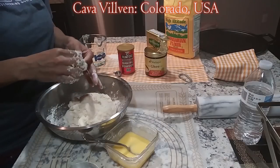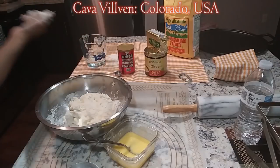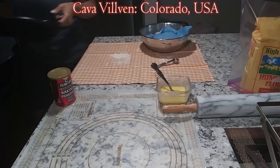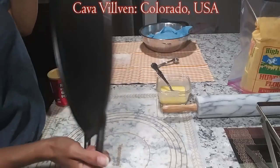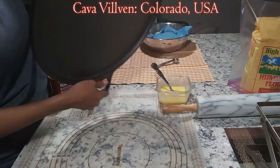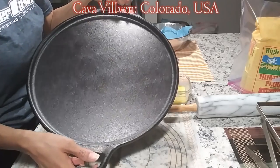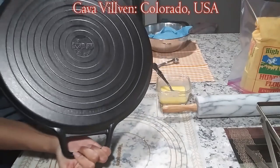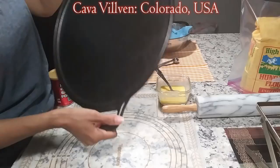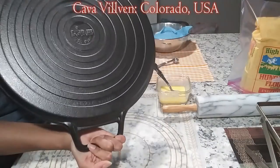Okay, I'm gonna go wash my hands and I'm gonna let this sit for 30 minutes. I forgot to mention, I don't have a traditional tawa. Hopefully I can get one, but I consider this a tawa. This is a large cast iron griddle. Would you guys not say this qualifies as a tawa? It looks amazing. I love everything large and cast iron. I just bought this like 2 months ago. I'm gonna give it an initial seasoning before using it for the roti, so I'm off to do that now.